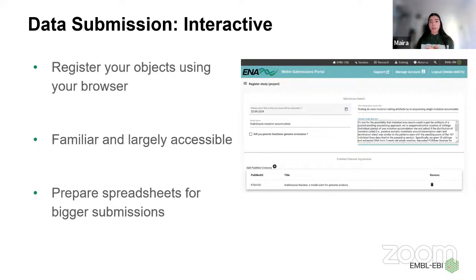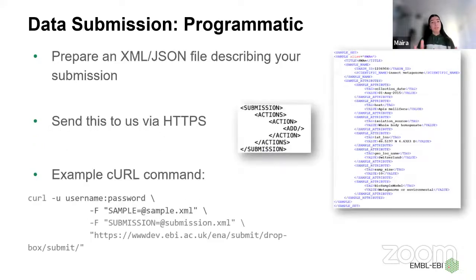So the interactive route looks something like this, like I showed you. You have these web browser forms that you fill out. And it's almost entirely done on the browser, so it's quite straightforward. The only drawback for this perhaps is if you're registering a large volume of data, it can be quite slow. For example, if I am submitting even 15 projects at one point, I would have to register each project one by one, and this would be very time consuming, as opposed to the programmatic route, for example, where I can include them all within one XML or JSON file.